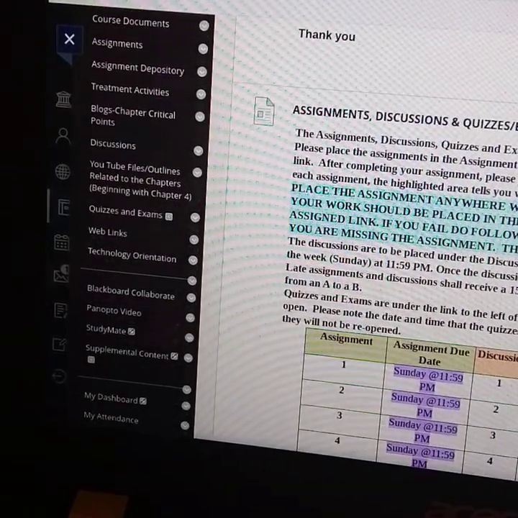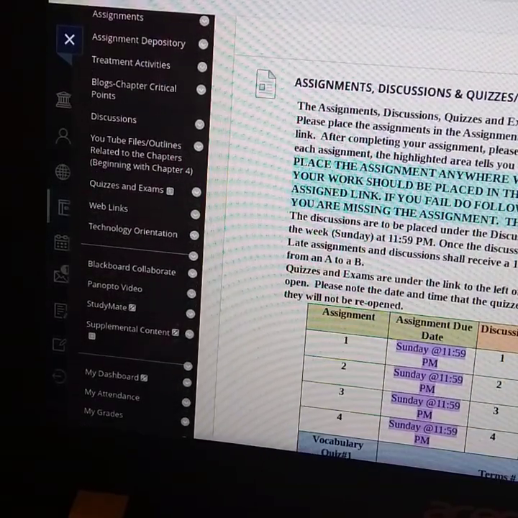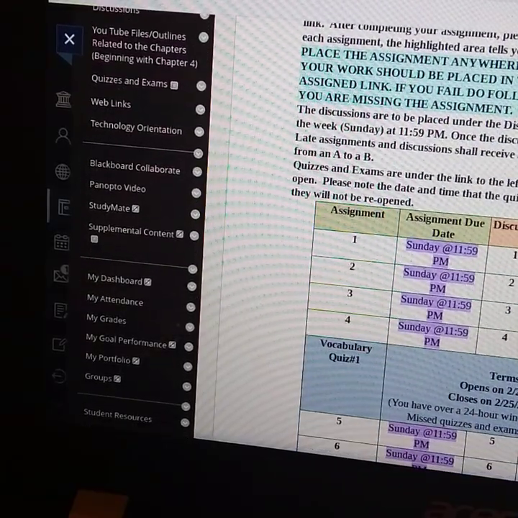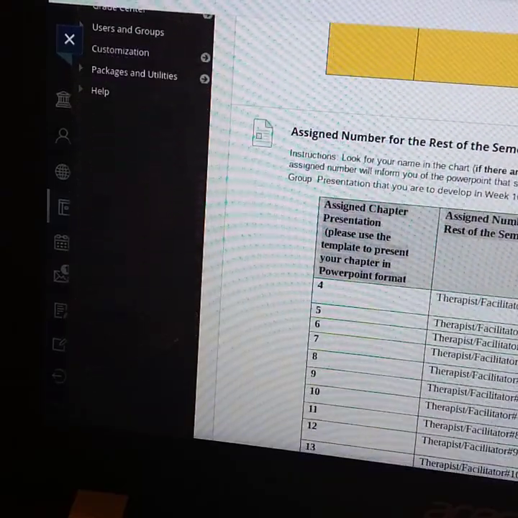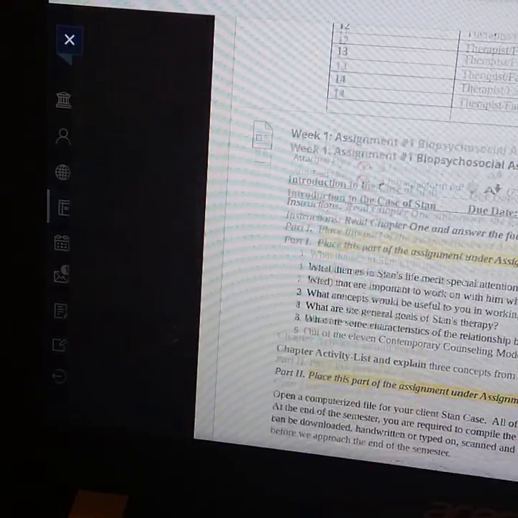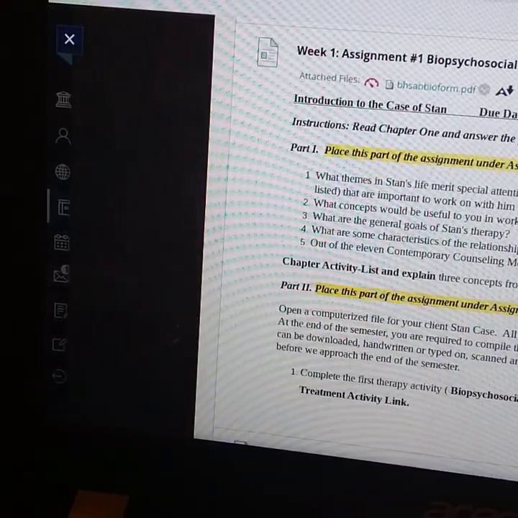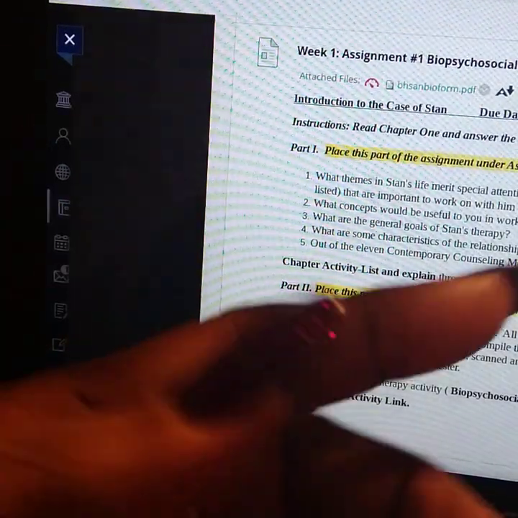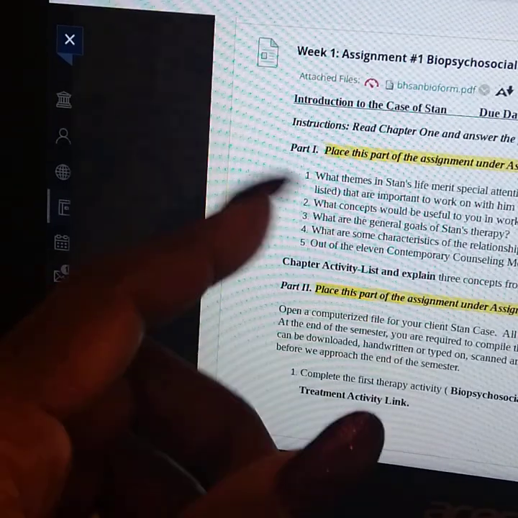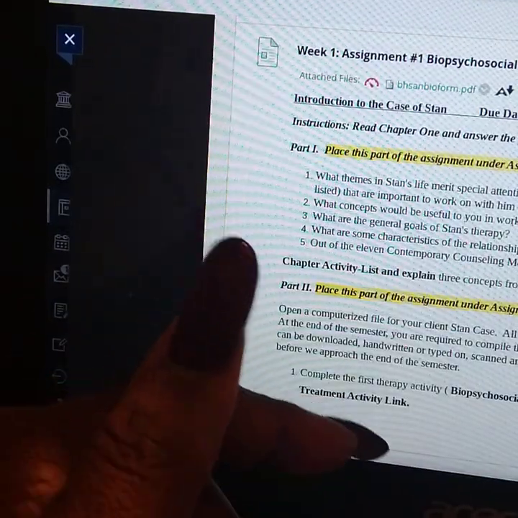By the time we meet tomorrow, you will be in week 2. So week 1's assignment was based on doing your psychosocial assessment. It's a downloaded checkoff form. And then to answer these questions in part 1.